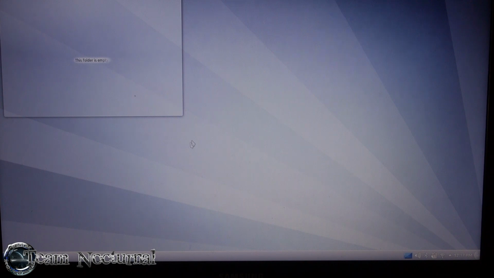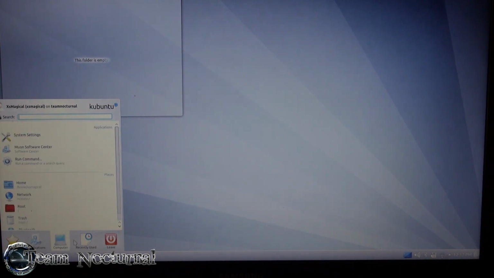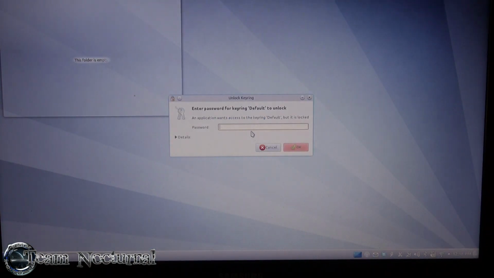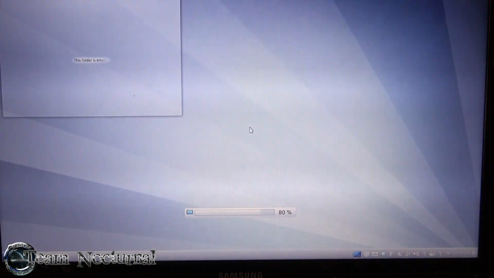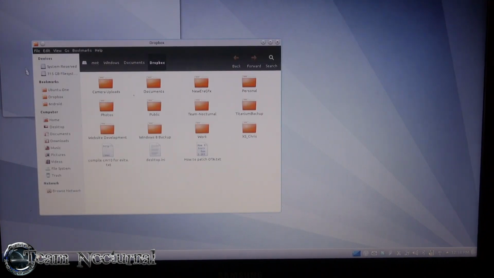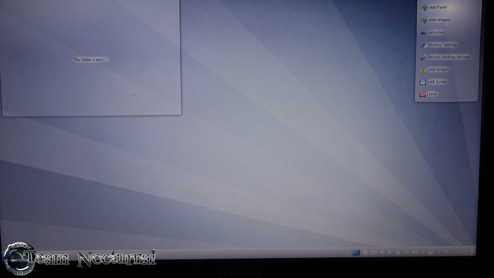There is your desktop. It's pretty plain right now, but it has a start menu. You can type in which applications you want. It's very organized. So if you use Windows, this would be really nice. It has your brightness widget, so it has pop-up stuff like that. The volume buttons. You've got Dropbox right here. I already had Dropbox installed, but it shows up if you had it installed before. So it's pretty nice. It's as close to Windows as you can get for Linux.